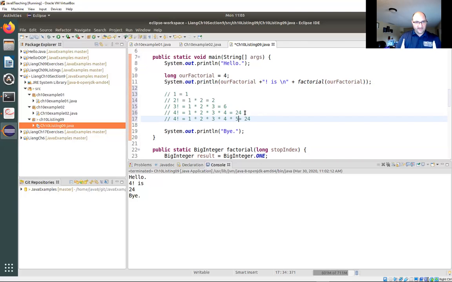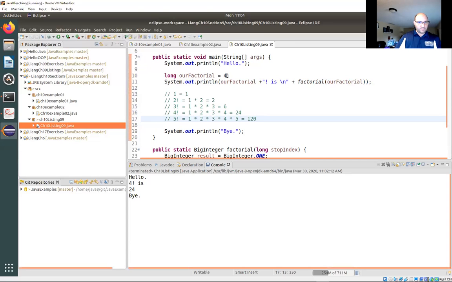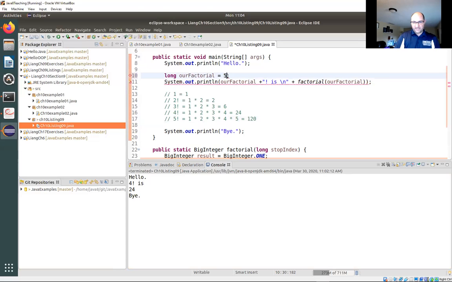Times 5. 5 times 24. Well, 5 times 4 is 20, plus 5 times 20 is 100, so 120. Yeah, and if you take 24 divided by 2, you get 12, times 10 is 120. So yeah, that should be 120, I think. And that's actually 5 factorial. And let's run that. 120, yay! All right, so we're going to stop there.